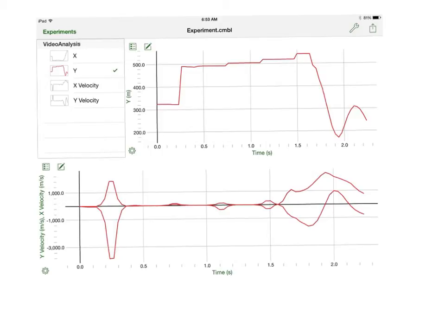So once you've selected just the Y-axis, this is the part of the graph where the ball wasn't moving, but you see here, the shape of the Y will follow exactly the path of the ball, and so we'll know exactly where the ball was at what time. So what I would do then is put two fingers on this graph and stretch it out, and move the starting point of your graph to here, so you have a full look at things. Now we're going to go down here and select just the x velocity on this. So I'm going to click here.